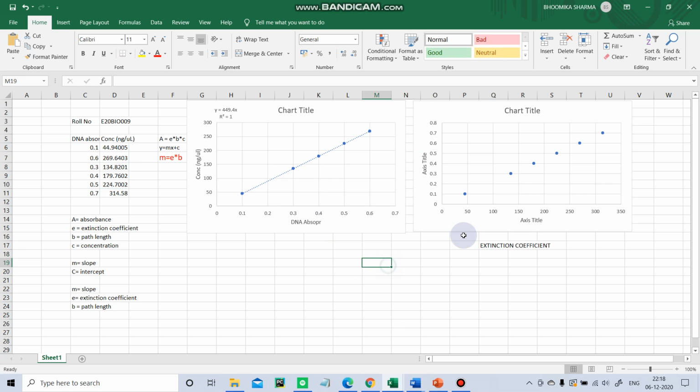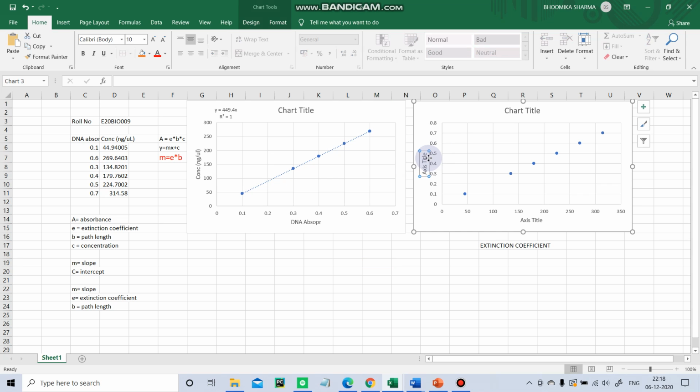Control C. Backspace, Control V. Okay, DNA absorption.